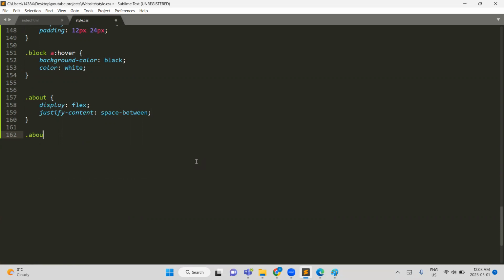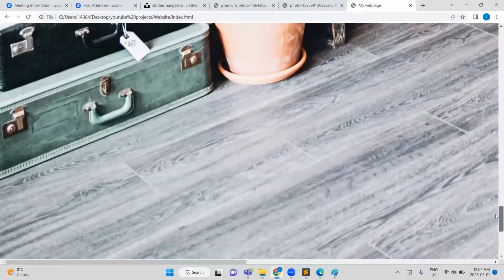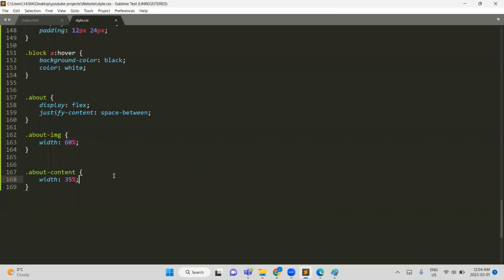One is about image. So I'm going to give it a width of, let's say, 60%. And the about content, I'm going to give it a width of 35%. So the 5% will be the spacing in between.